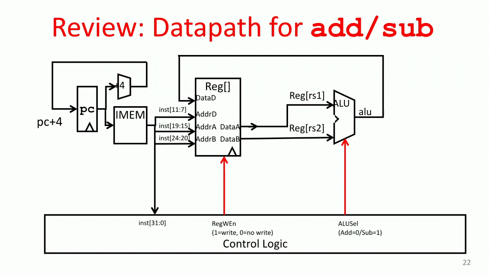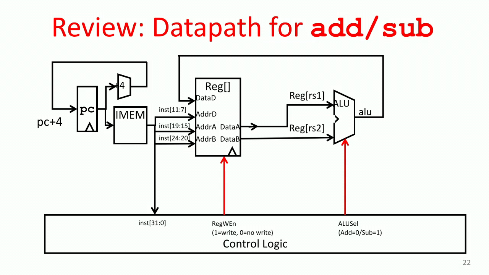OK, so how do we make this work in this data path? This is the data path we ended up with for the add and subtract. We can modify this, so think about how you want to modify it. The assumption here was that the two operands going into the ALU are just going to come out of the register file. That assumption is violated for this instruction because one of the operands will be RS1, so that one's fine. But the other one now isn't necessarily going to come from the register file. We don't want to put the immediate value into the register file and transfer it out here. We want it to come directly from the instruction into the ALU.